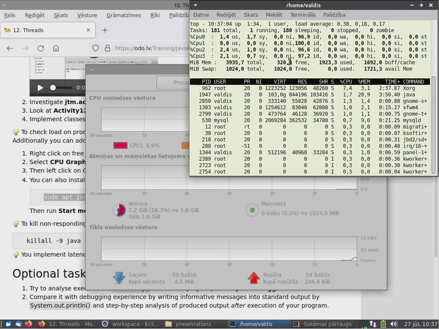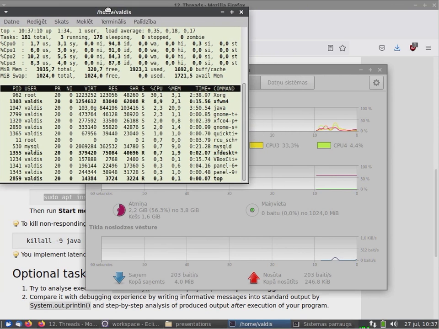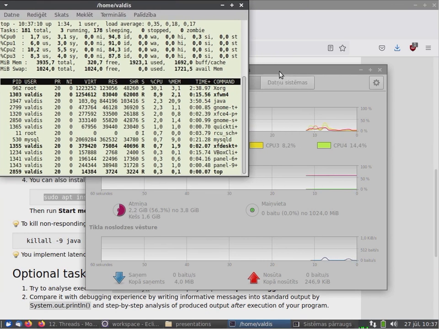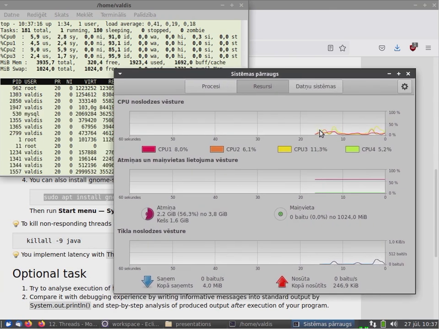terminal? In terminal, with top command you can't see very exactly what is history of currently used resources, like in this graph.